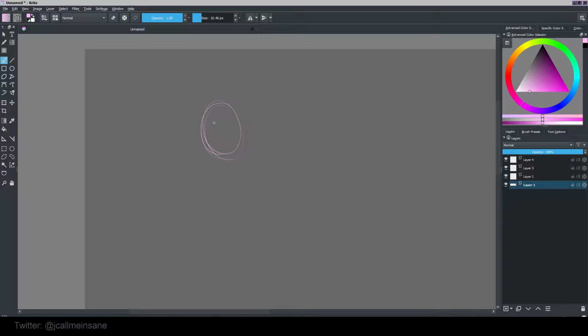So I try and make it quick. I just use these two lines here. This line is just so I know where the center of the face is going, and because it's on a curve, I know it's going to be on a three-quarter angle or a slight angle, not straight on. This line right here I use for my eye line. A lot of people starting off will have all of these lines here. It's too many lines to keep track of for me, and like I said earlier, I'm not worrying about making it perfect when it's really just a reference point. A lot of times I totally change it up, and I might go to a frontal look for the face.